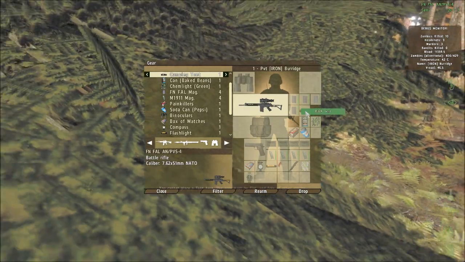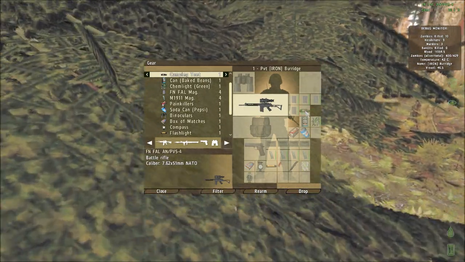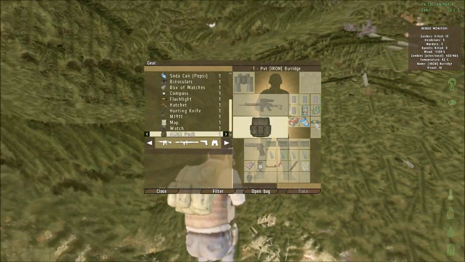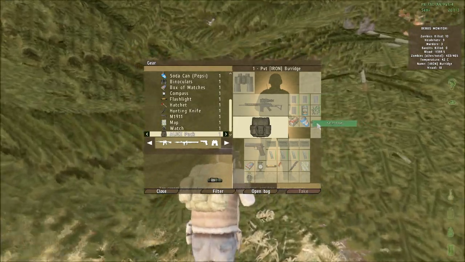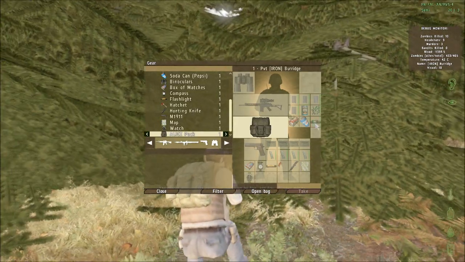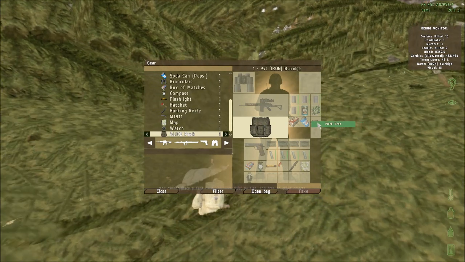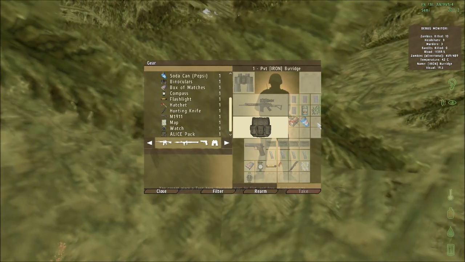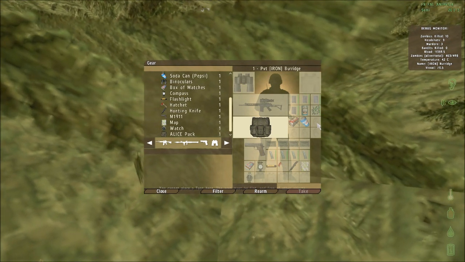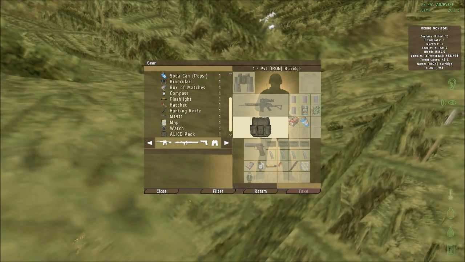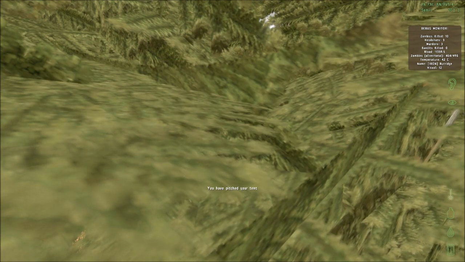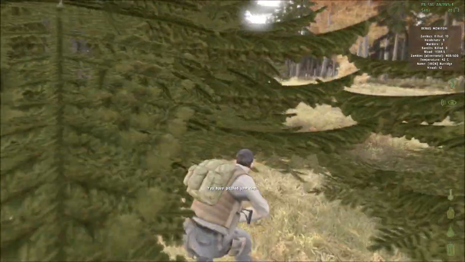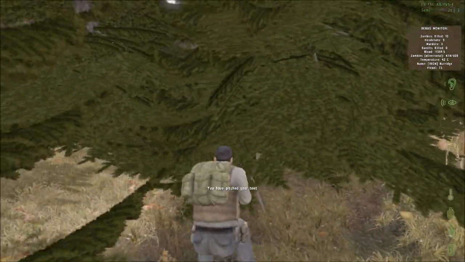You'll know when you successfully pitch the tent, because it plays a sound effect, and sometimes it'll glitch and play it a couple of times, as the system's a bit weird. It can take a while. For this one it took me about 5 to 10 minutes, and here I go, I pitched the tent. You hear that sound effect, that's all good, and it bugs out and plays it a couple more times. That's fine, as long as you can confirm it's on the ground. So that is a perfectly hidden tent.